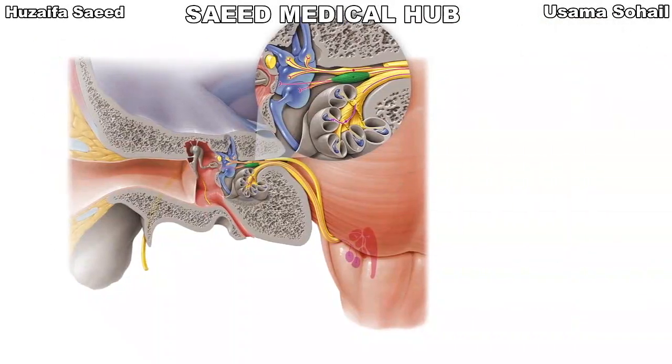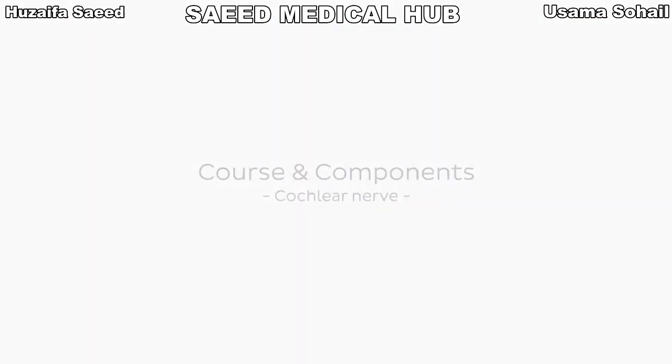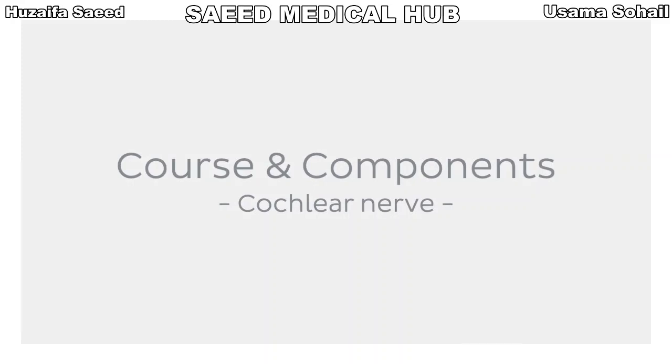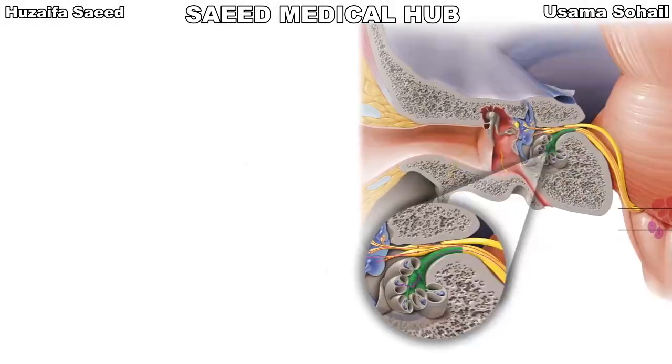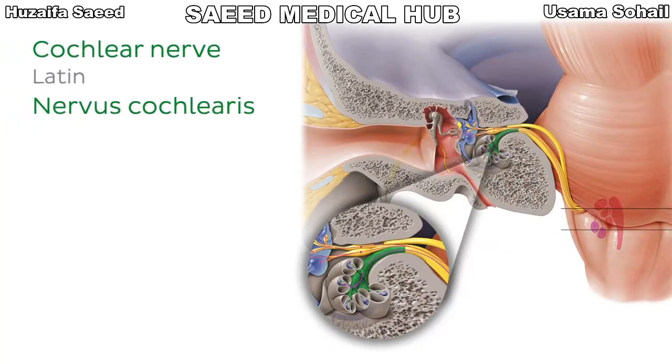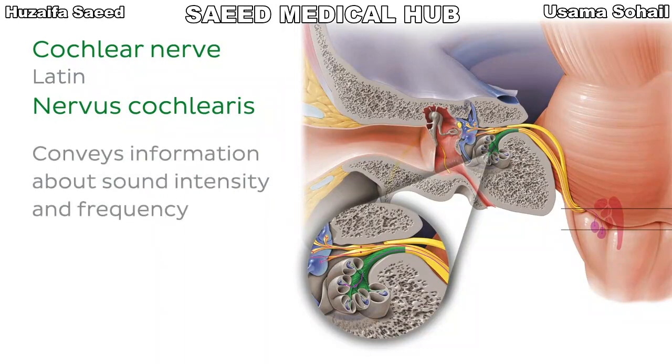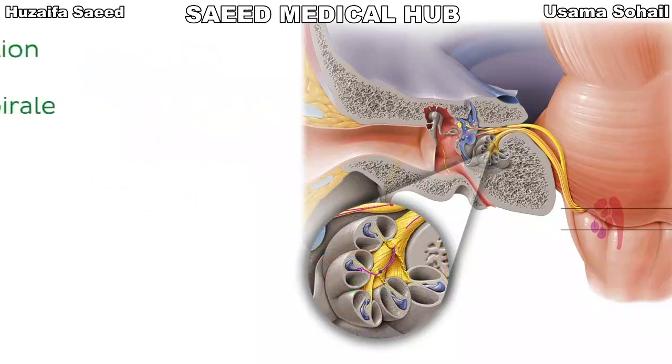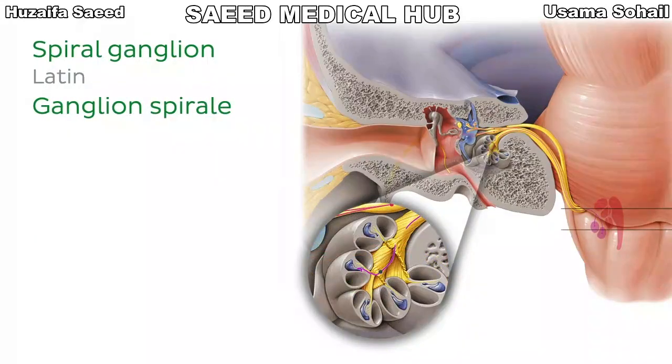Now that we've finished talking about the vestibular nerve, let's talk about the cochlear nerve and some of its components. The cochlear nerve, which you can see highlighted in this image, is much simpler in its anatomy than the vestibular nerve, and as you can see, it's pretty much distributed along the spirally shaped cochlea, where it receives information about sound intensity and frequency. It also has afferent bipolar neurons. And the cochlear nerve also has a ganglion. However, it looks quite different to the vestibular ganglion.